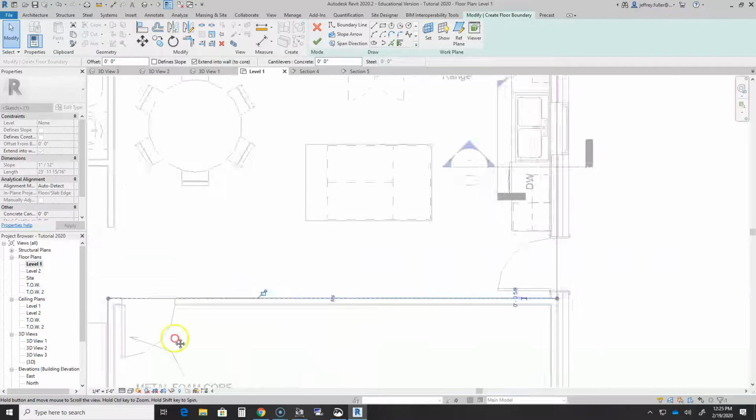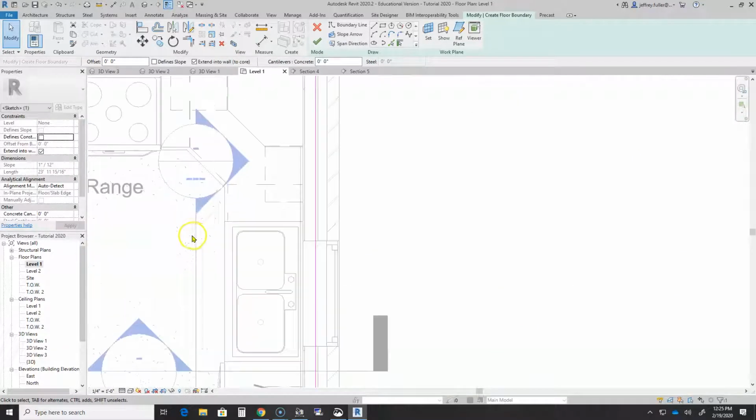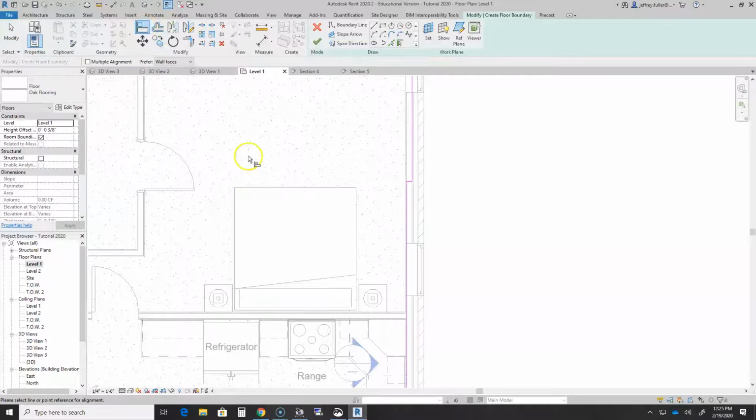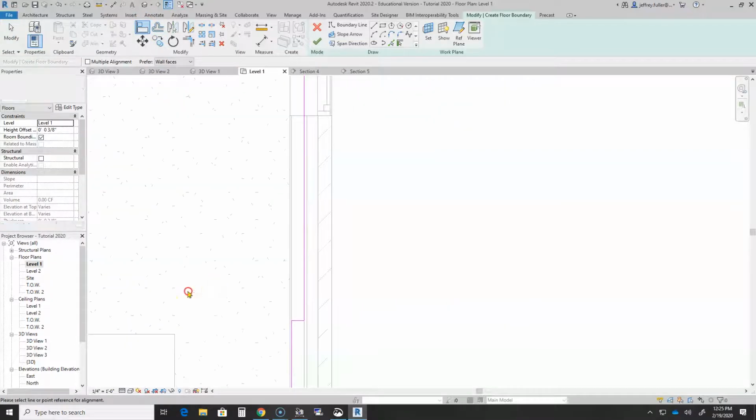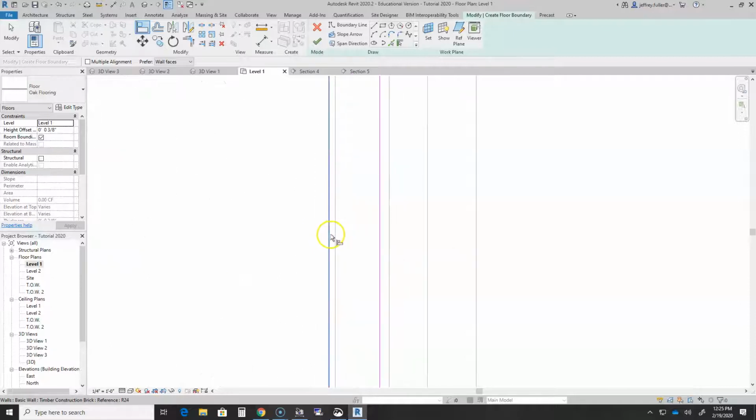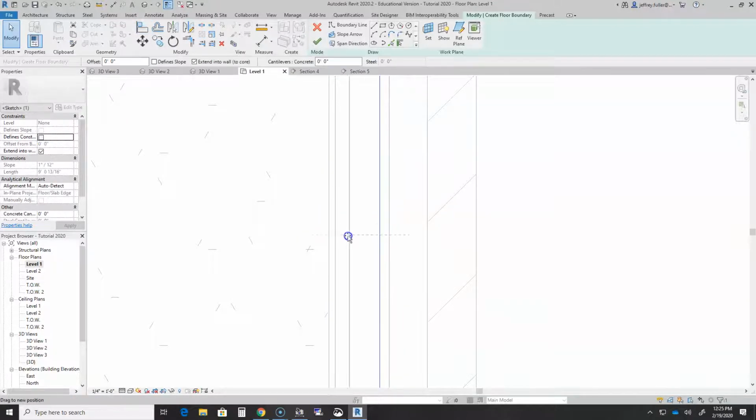Sometimes it's a little tricky getting it lined up there. And actually, I think I can use the Align tool to do this. So I'm going to click on the Align tool and show you how that works. So I want everything to line up to this side if I can even pick it up. I'm not even going to be able to pick it up, so I won't be able to use that Align tool. I'll just have to move it manually.